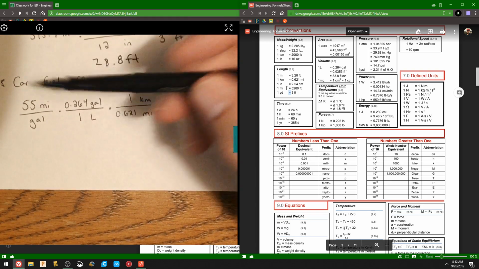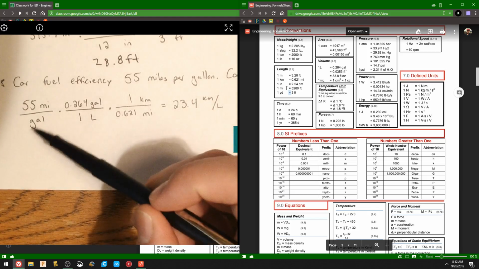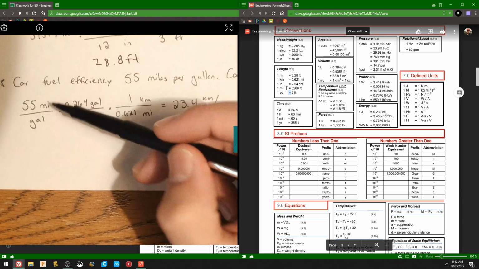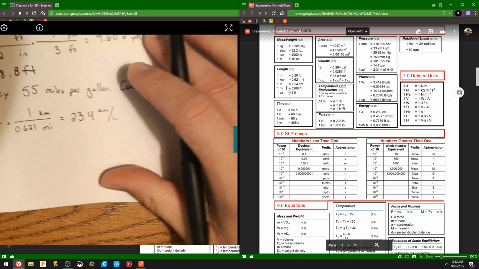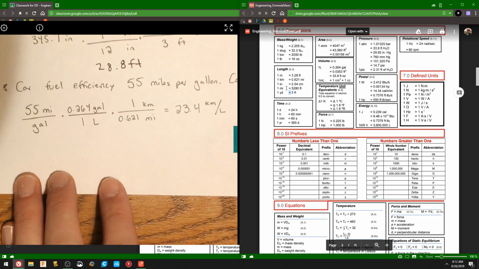In this case, we're going to focus on gallons first, just because I like gallons. Gallons is going to be first, and then down here we're going to focus on miles. So you have miles per gallon. All that slash means is per, basically. So this per right here gives us two different measurements, and we have to figure them out one at a time.